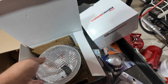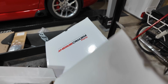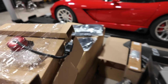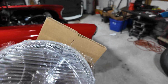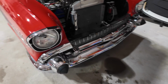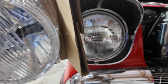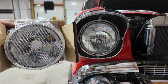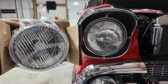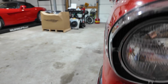They're plastic, but man, can I just get this out of here? Golly, why does everything have to be so complicated? These are plug and play, guys. You take out your old headlights, which should be super simple, and you plug these in. And just for comparison, here's what the old ones look like, and there's the new one. I don't think they really look much different at all, except that these are LED with a nice little plug and play plug on the back.